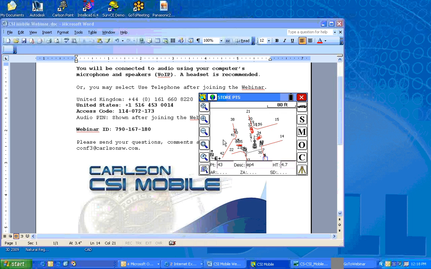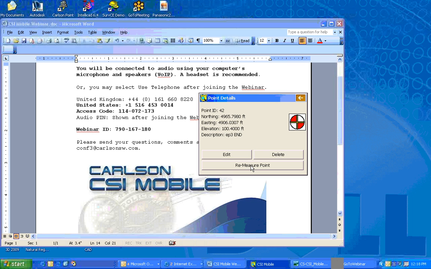Now here's an interesting thing. That would appear to you in the field as probably an error. Watch what happens when I hit 42. I can actually remeasure the point. This feature does not exist in ServCE.